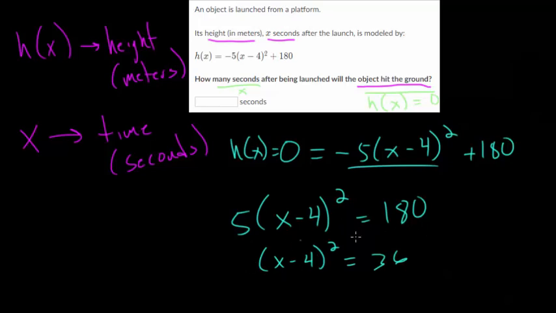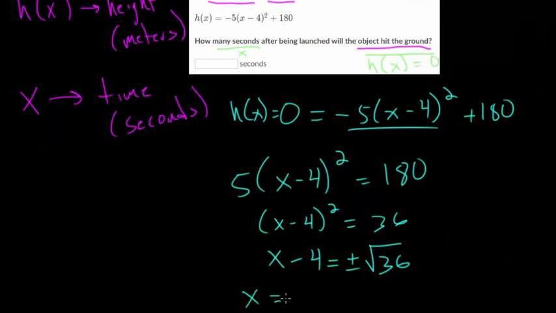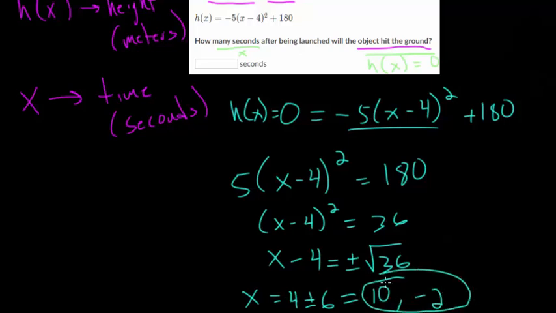And now I want to square root each side so I can cancel out the square. So when I square root both sides, I get plus or minus the square root of 36. Remember to put that plus or minus to account for the fact that there are two solutions here. Then I'm just going to add the 4 to the other side. So I get x = 4 plus or minus 6. 4 plus 6 is 10. 4 minus 6 is negative 2.